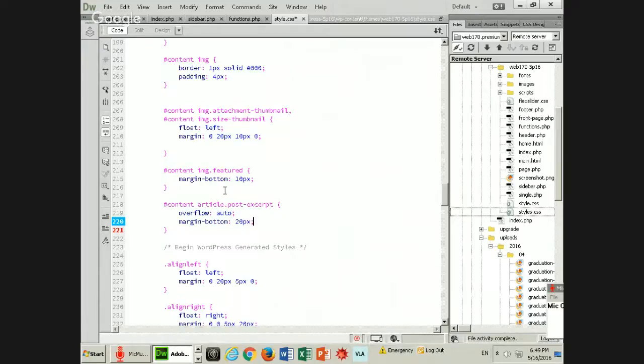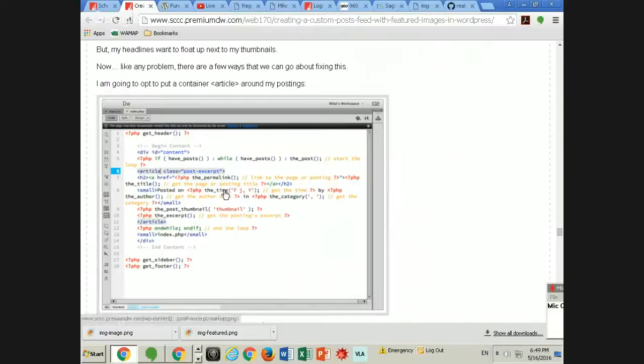And maybe a margin bottom, 20 pixels. Say hidden? Did you say hidden?